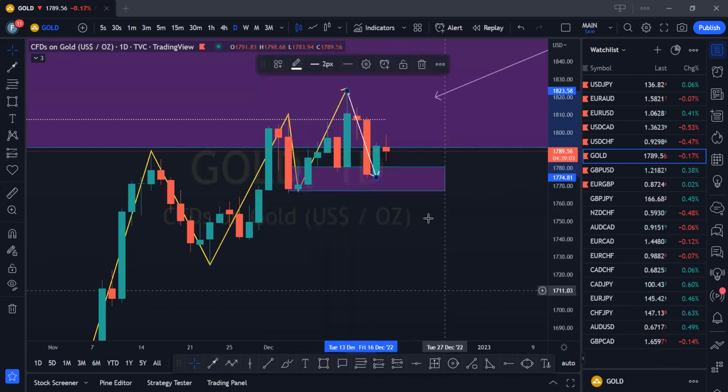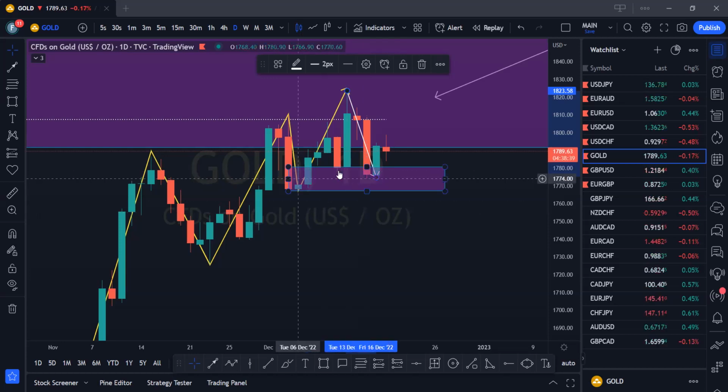Now, ideally, if price is in an uptrend or at a higher time frame demand, we should be looking at buying over here. But because of our understanding of the higher time frame weekly perspective, we've seen footprints of the sellers coming into play.